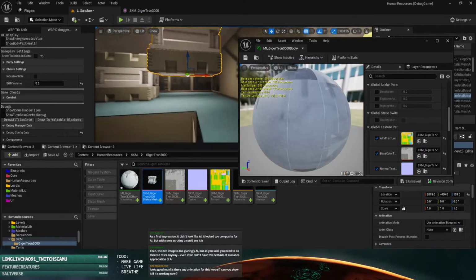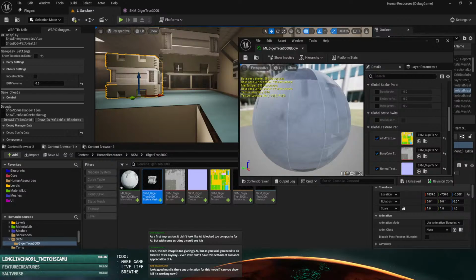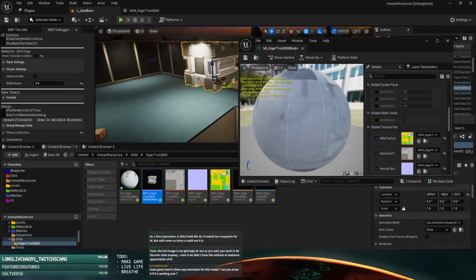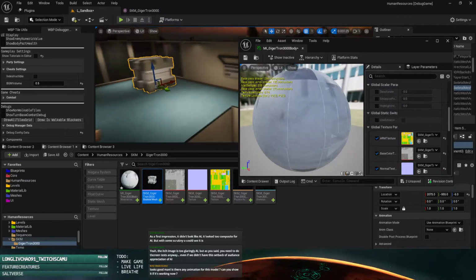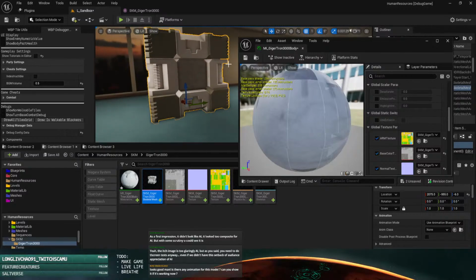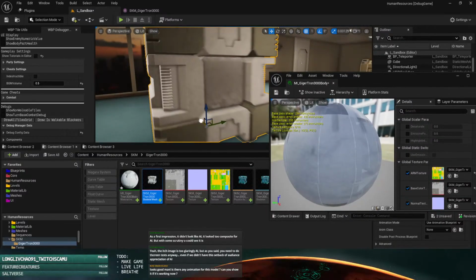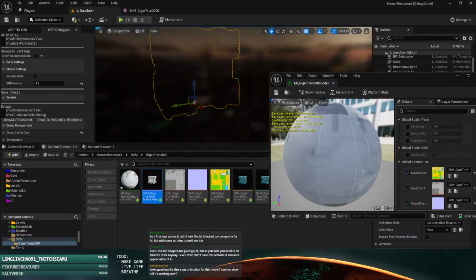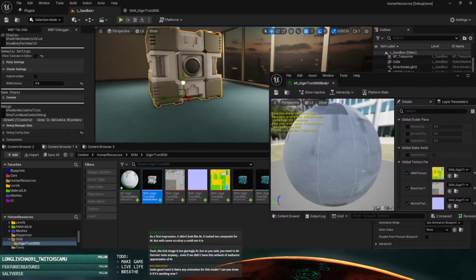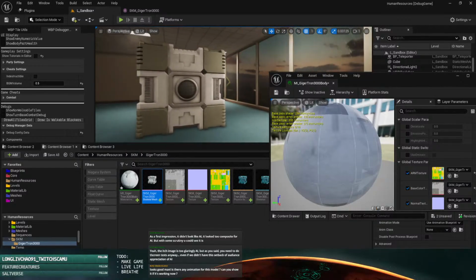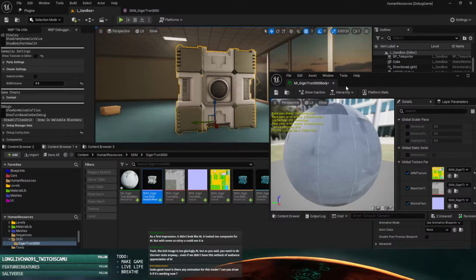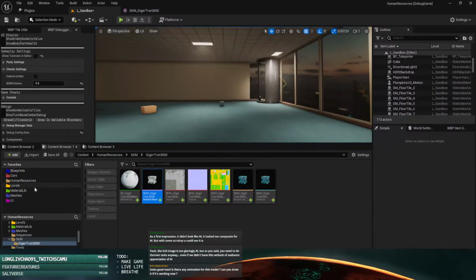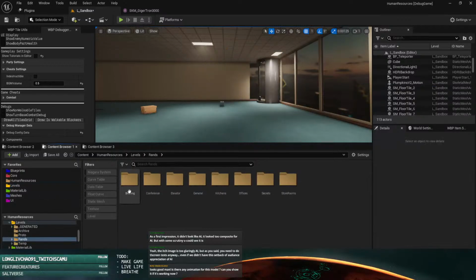And of course we're going to tweak it like a trillion times. I have one already. Actually want to see this inside a different level, if you excuse me.